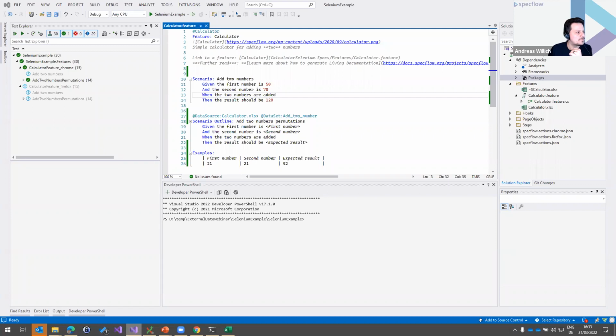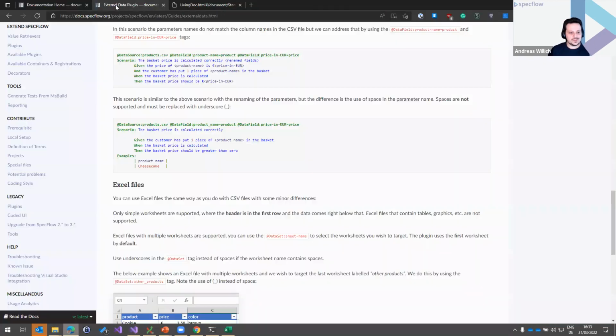The question is, that's only pulling the Excel file from the source code. What if I want to pull it from a different location, local drive, shared drive? You can. Let me quickly check the documentation.